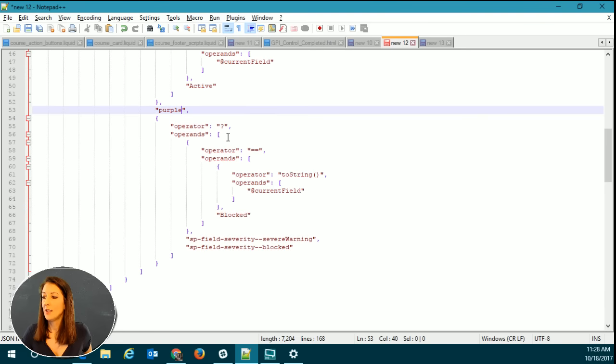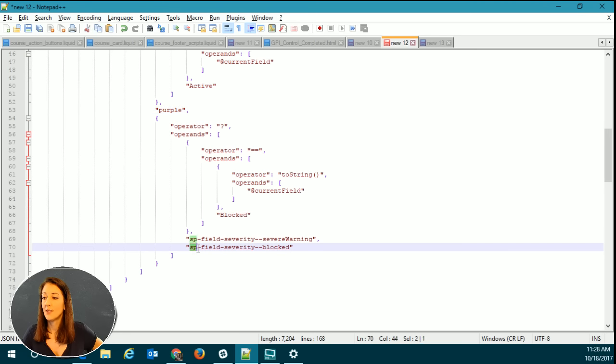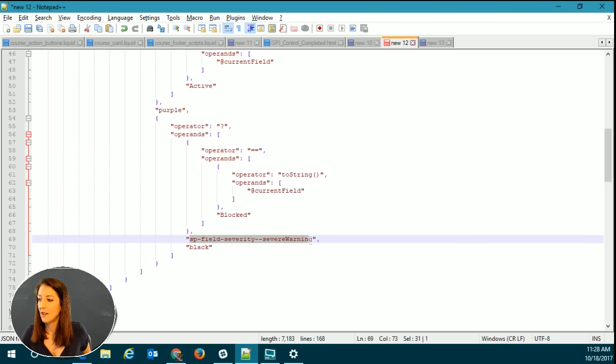Yep. Otherwise equals blocked. I don't think I have blocked as one, whatever. And then this is the else. So all those were the ifs, and this is the else. And I'm going to put just black for the otherwise. So blocked is a word that I don't have in mind, but I can add it. Let's see. What other color? Green, blue, purple, pink.